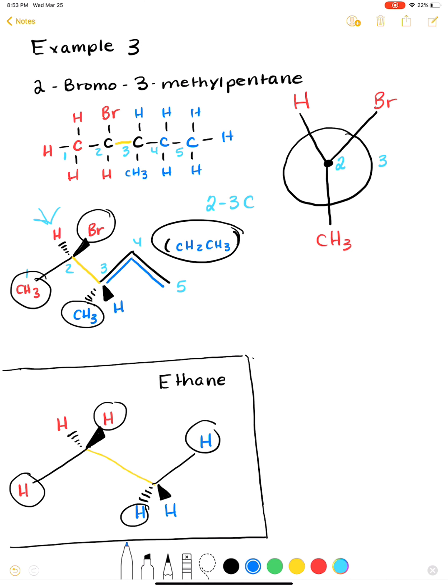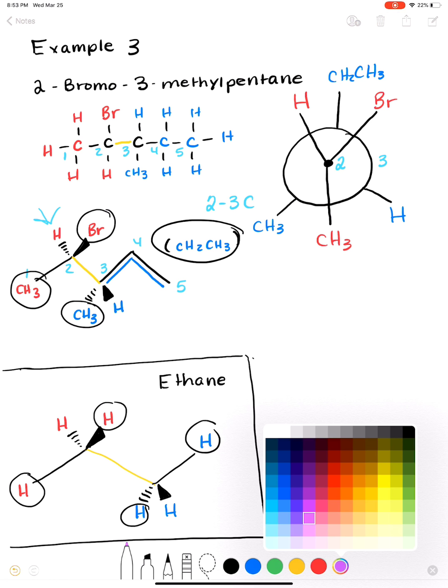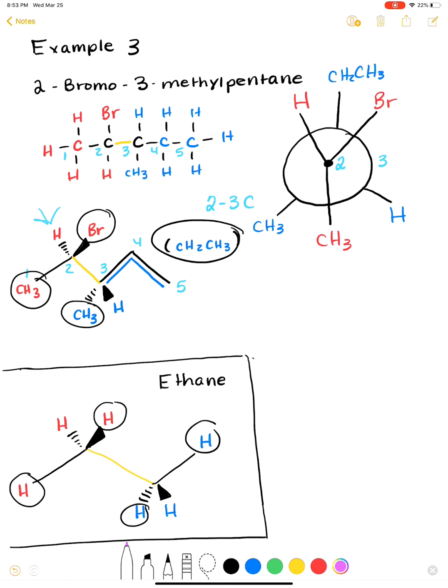The atoms and molecules bonded to the back carbon, carbon 3, shown in blue. The group CH2, CH3, bonded above. Hydrogen bonded below, along with an additional methyl group. These will extend in a Y shape from the large circle, representing that they are coming from carbon 3. And finally, the orientation of the Ys can be explained in much the same way as ethane and butane.